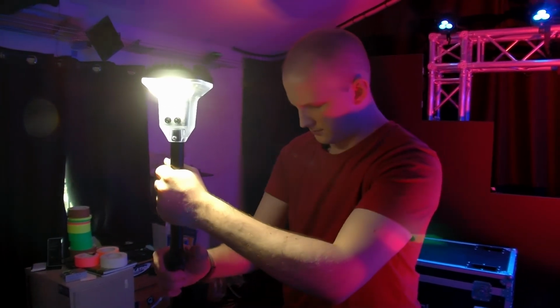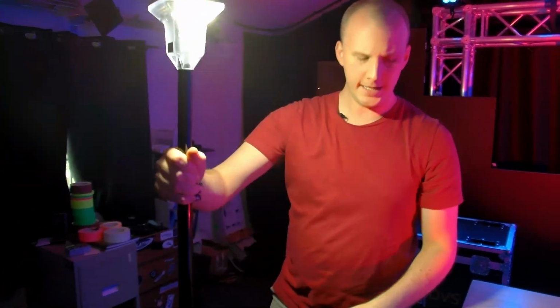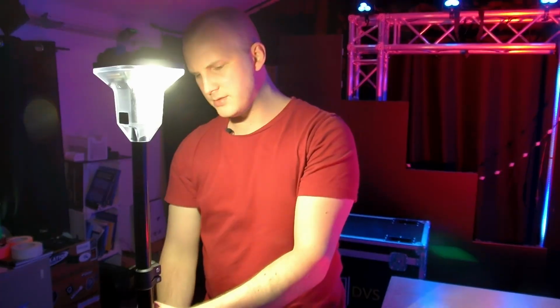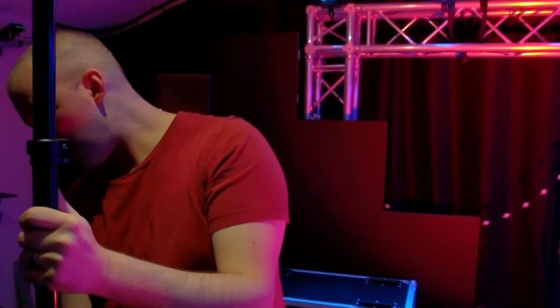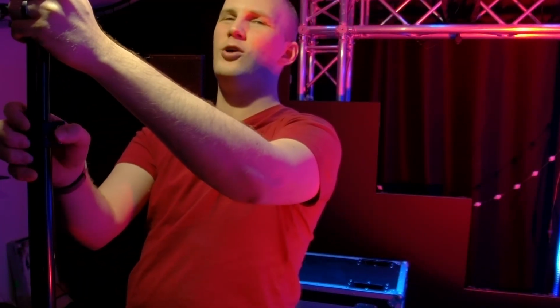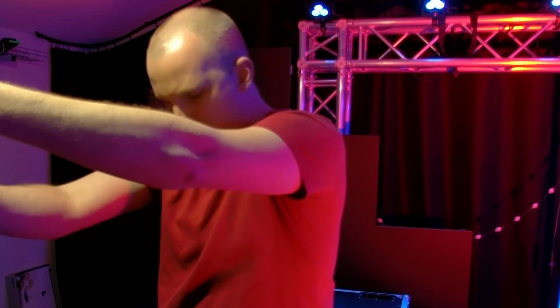And then I'm just gonna literally turn it. Excuse me. And then it's got this stand, which I didn't measure, but it's probably like 9 feet or so when it's all the way up, because my ceiling's at like 12 in here. And you can see it's too high right now, but this is the problem that a lot of lighting stands on the cheaper end have: they only go up to like 8 feet or even sometimes like 6 feet and they're kind of low.